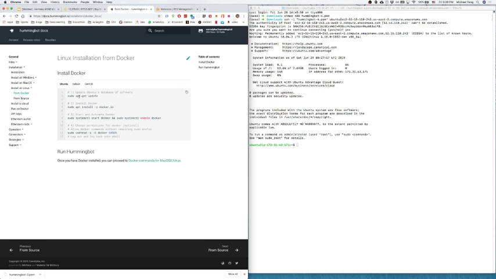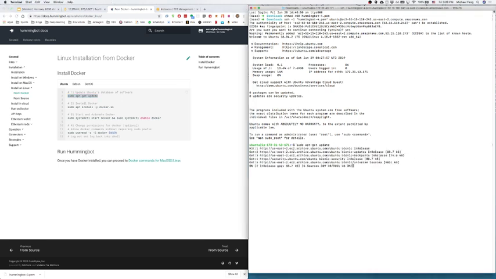This part here is simply running each of these commands on your server. So I'll just do that.